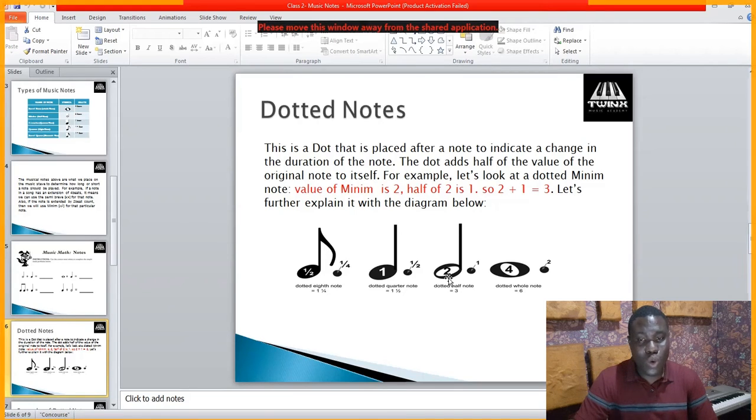All the while I've been using 1, 1, 1, 1, but let me explain on the whiteboard so that you can understand. "Arise, O Compatriots." So I have this. Sorry, don't mind my drawing. Crotchet, crotchet. This is "rise." This is "O." This is "com." This is "pa." Now this is "triot" with a dot.